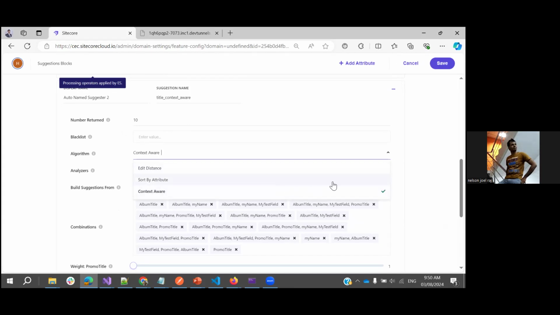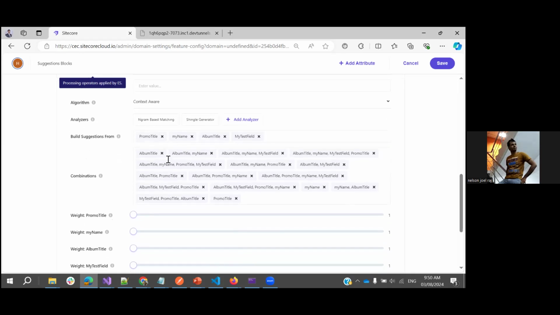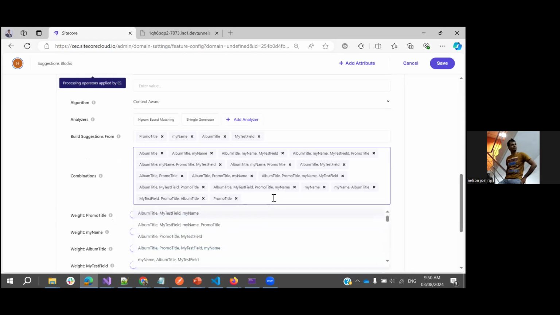This is very important in terms of suggestion, how we want to provide it. You can see this as a different combination I can provide. If you want to take it only from the title, yes, we can provide only from the album title or some promo title, anything else. But if you want to look for a different combination to provide suggestion, we can always go ahead and provide it here. By default, when you click the combination, it will show all the options available. So we can select anything from outside.